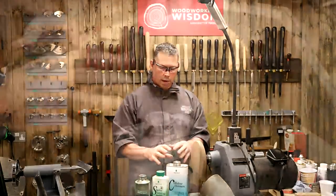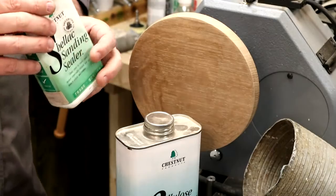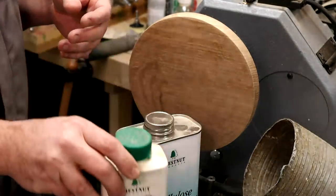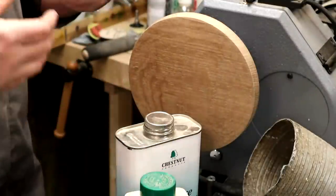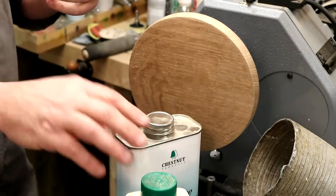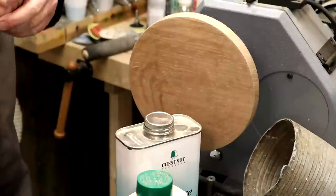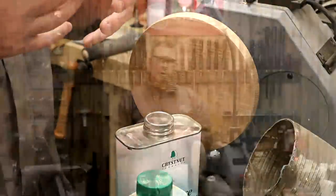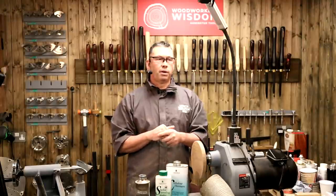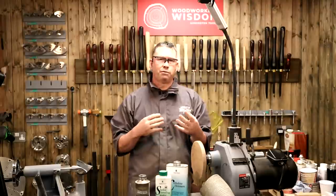Cellulose is my favorite because of its speed of drying. Really, really quick. You've then got spirit sanding sealers, so shellac, that sort of thing, and they're based on the old French polish design. They've got a lot of shellac in them. You can go for acrylic. Acrylic's water-based, and it's probably the longest taking to dry, about an hour. Anything water-based is going to take a long time to dry, and then you're talking a couple of hours before it's properly ready to put another type of finish on top.